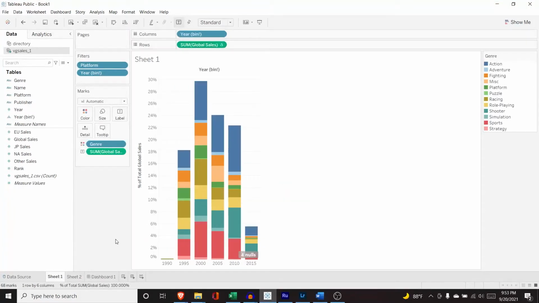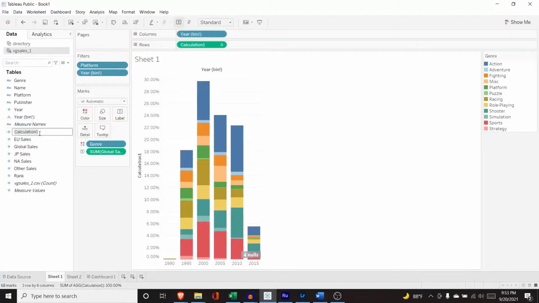And so now we have these bins, and instead of just seeing the total amount of sales that they had, we see the actual percentages based off these year ranges, which is really useful, something that you could absolutely put in some real work that you do for a client. Now, really quick, just to show you something that you can do, if you hold Control and you drag this over here, you can actually save that calculation. So we can say percentage of global sales, and that actually saves it as a measure for us.